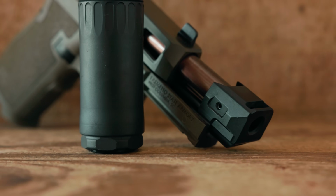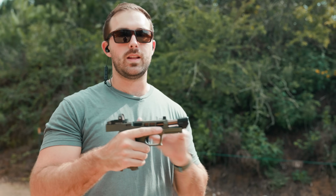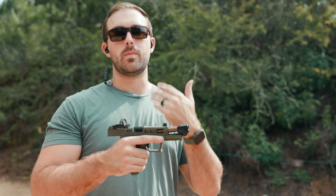Again, don't do this on a carry gun. This is something you're putting a compensator on. Maybe you're shooting competitions with it, something that's more of a range gun than an everyday carry gun. If it's an everyday carry, we highly recommend that you leave everything stock, as that's the way the manufacturer intended it to run.